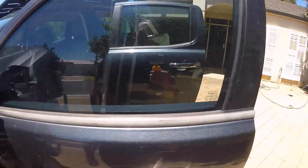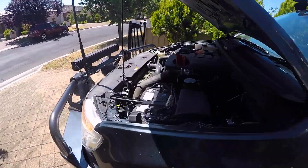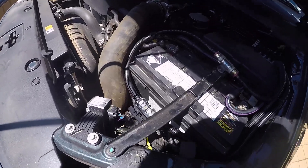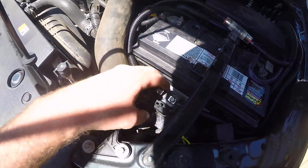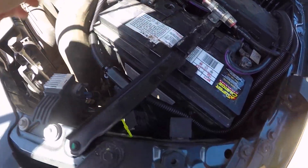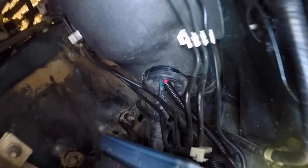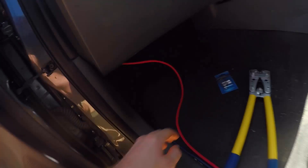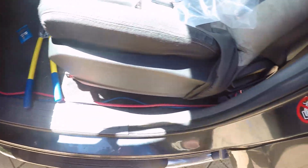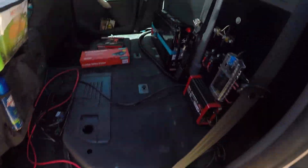Just a quick update - I've done all the stuff in the front, mounted a 60 amp fuse here. Obviously I haven't connected it yet but that'll just connect over there, and then I've just routed it up here. I'm not sure if you'll be able to see the hole through there, but basically that just comes out here and then runs through there, and we can continue back here.